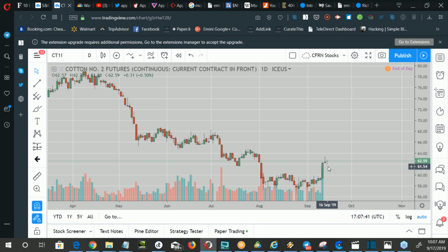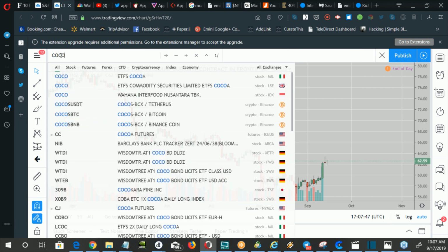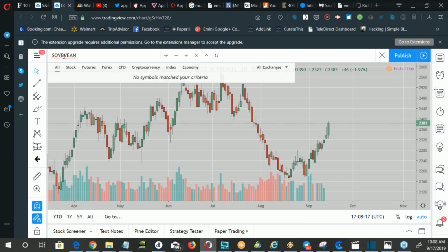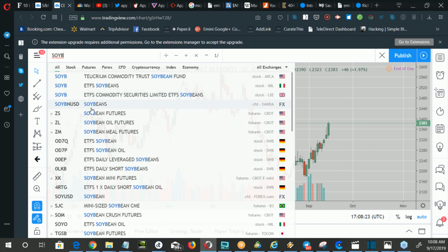The other thing that's acting quite well today, or has been recently, is the cocoa. Cocoa futures. Yeah. Wow. Yeah, that does look strong. It kind of looks like it might be headed back to the highs again. And this is an end of day chart too, so I don't know what it looks like right now. It's up a little bit more today. Okay. The grains, if you want to look at the beans, the problem with the grains is the soy meal, which we might want to take a look at as well.